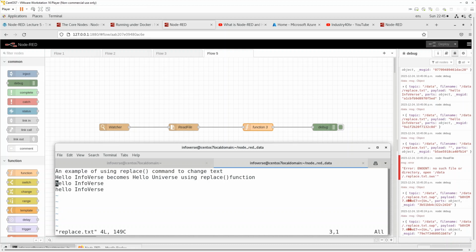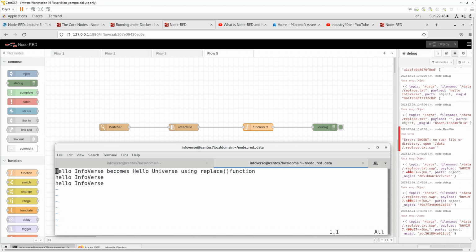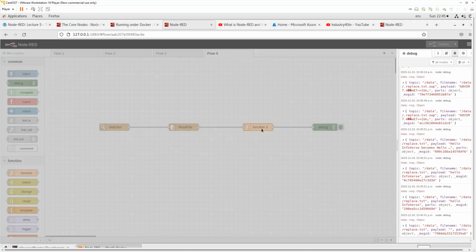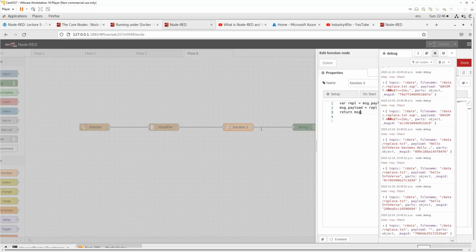Okay, let's get rid of these files, and let's take a look at the function node. I don't believe it's making those changes, so let's see what's going on.